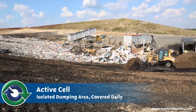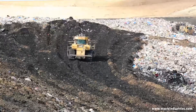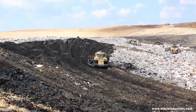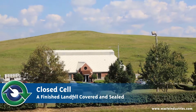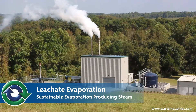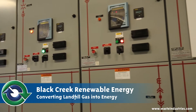Once the waste is unloaded, the bulldozers come up, push the waste, spread it out, and the compactor packs it in layers — and we cover that waste at the end of the day. We minimize the amount of soil we put into the facility to extend the useful life. Once we reach final grade, we put a liner on top of the landfill and a vegetative layer, grow grass, and it really looks like any other grassy knoll. The site becomes dormant at that point — very self-contained and quiet. The top liner is welded to the bottom liner so there's no opportunity for seepage or leakage, and wastewater is pulled out from the bottom of the site and managed appropriately.